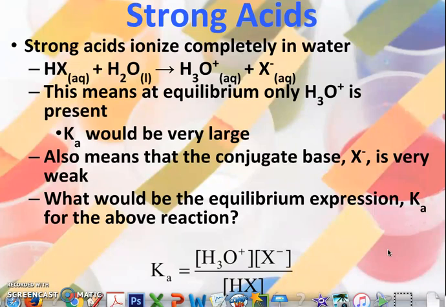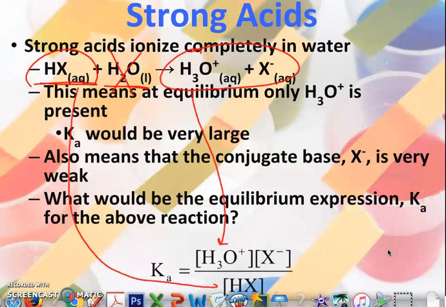Setting up what our expression for Ka looks like, though, we've got our acid dissolving in water, and then our products here is the H plus and whatever the rest of the acid is. Our reactants are the whole acid and the water that we're dissolving it into, but since water molecules don't appear in an equilibrium constant, these are the only things that we would need to plug into our equilibrium expression. So this is our equilibrium expression for an acid.